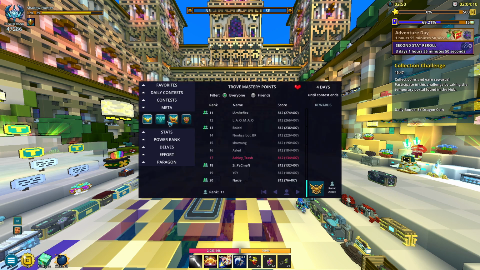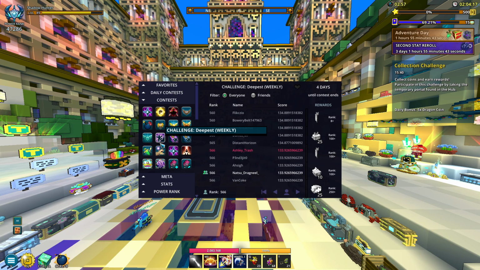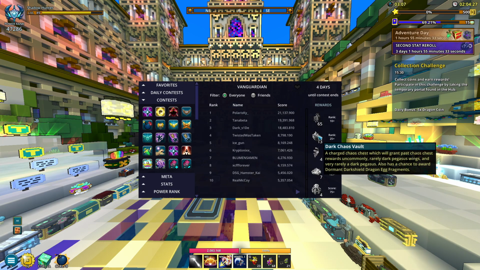I remember there used to be a couple things in the contest tab that you could do to get your Diamond Dragonites, but I don't think they have those anymore, so you can't really do that. And I'm pretty sure the Dark and Light Chaos Vaults won't really help you here.